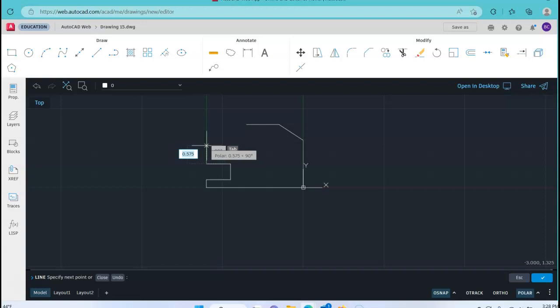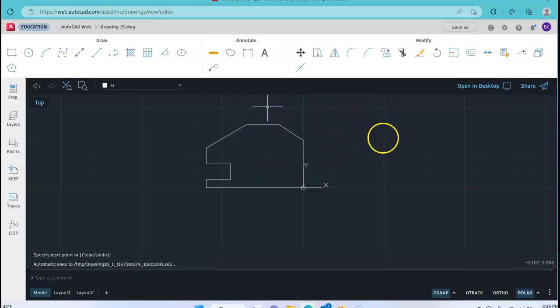So that takes us to 1 inch. And then 1 inch minus the 1/2 inch, this line length is going to be 0.5. And again, it's tab at 90 degrees, enter to place that line. And now we know we can come back over here and connect this right there like that. Right click, confirm to get out of that.